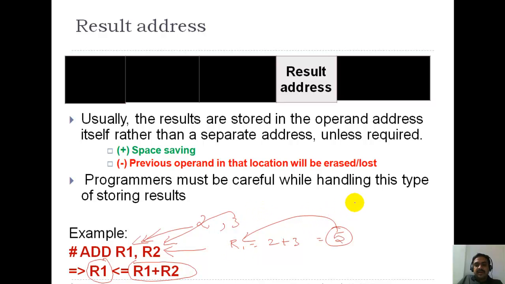This need not be the case always. Sometimes instructions will not allow you to do this in certain architectures. So what we have to do is say add R1 comma R2, then store R3 comma R1. So here the register contents are not replaced. R1 remains as R1, R2 remains as R2, and the result we are asking to shift to R3.